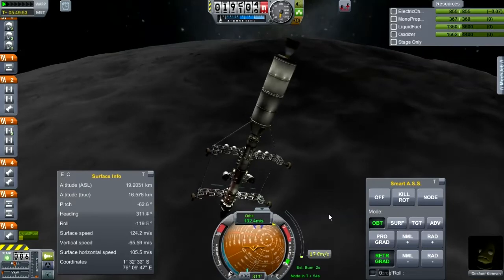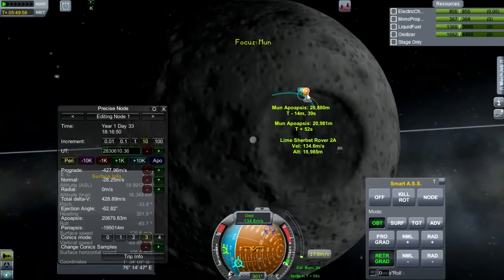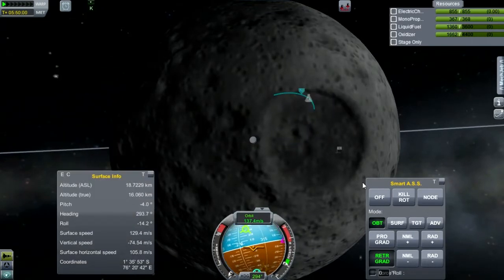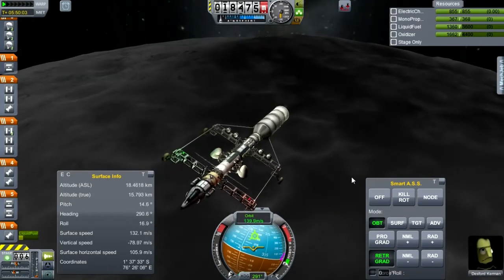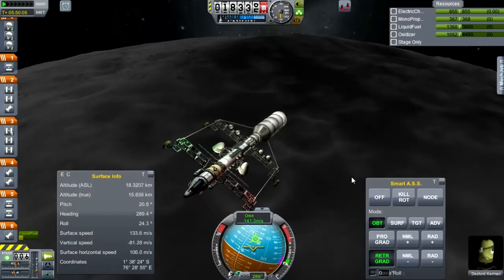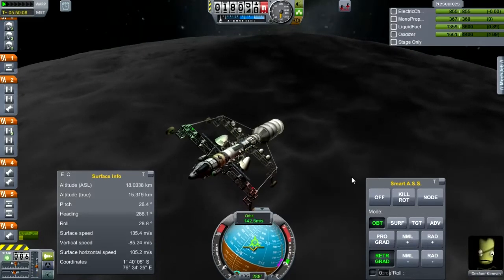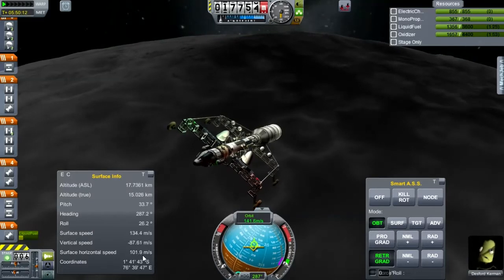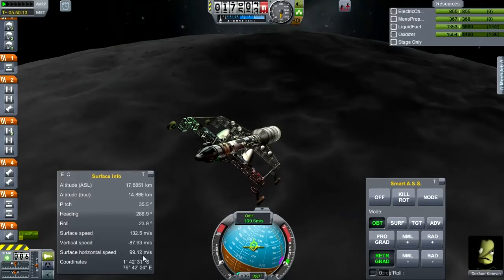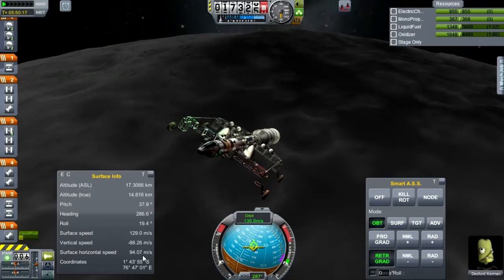Come on. Meanwhile, we can delete the maneuver node. Prevent any further confusion. Now let's burn this horizontal speed down, while killing some of that vertical speed too.